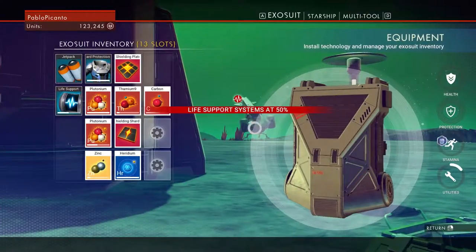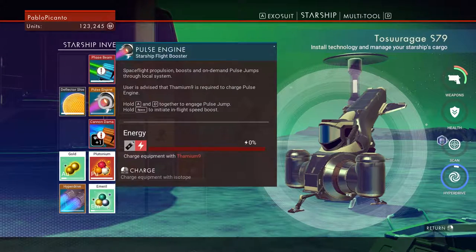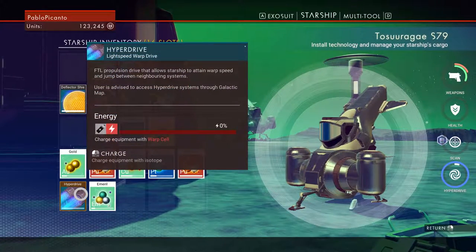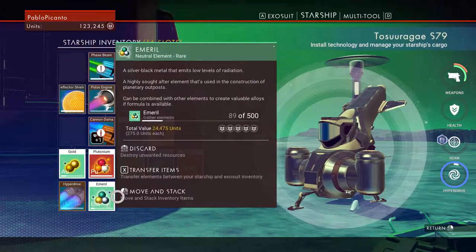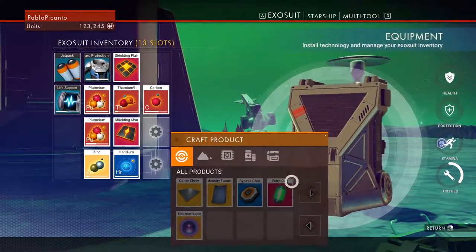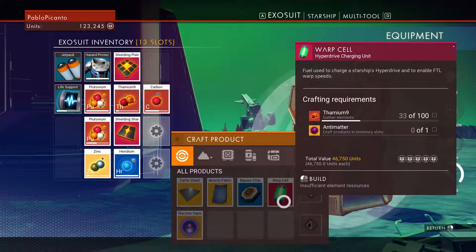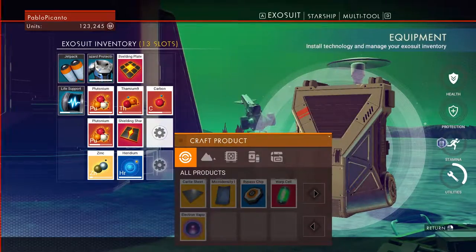Without Thamium 9, no leaving the planet. And without Thamium 9, no building a warp cell that I need. 33 of 100 antimatter. Where did I craft products in inventories? Where do I get the antimatter from?